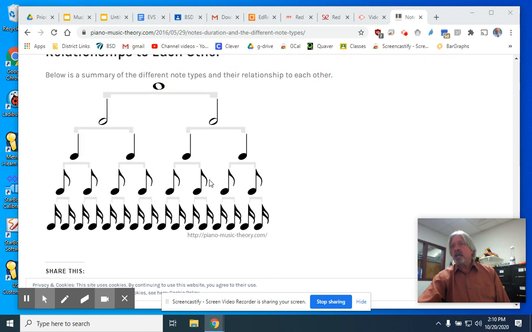So if you look at the entire pyramid or the chart, you've got the whole note, two halves. All these are adding up to the whole note, of course. Two halves, 4/4, 8/8, and then 16/16, again equaling a whole note or 4 beats.